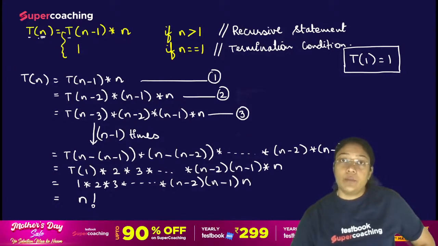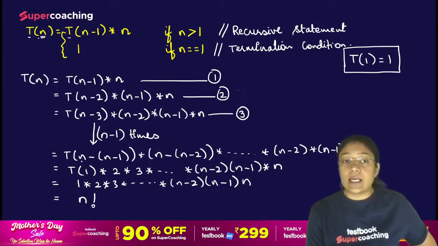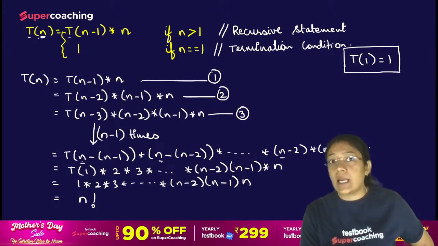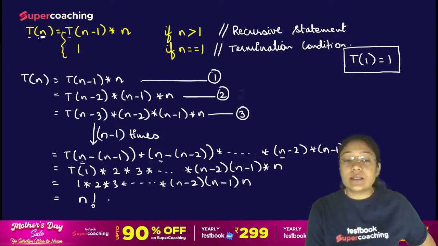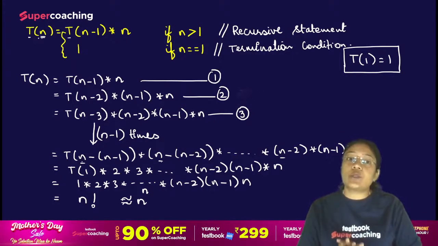ये वैल्यू हम रिटर्न करते हैं value wise, but time complexity wise, if we have to get the greater function, this is like n into n into n into first term. अगर आप देखते हो n into n into n into, कितने times n multiply हो रहा है, 1 से लेकर it is going till n. So this means that this is approximately equal to n raised to power n. Asymptotically, n factorial को हम n raised to power n लिख रहे हैं.